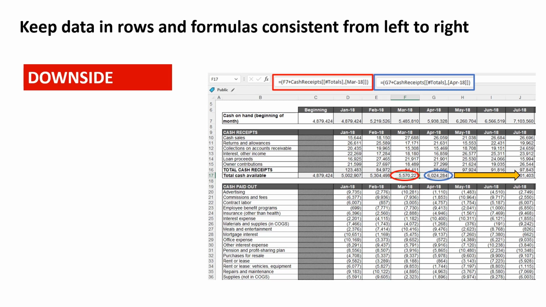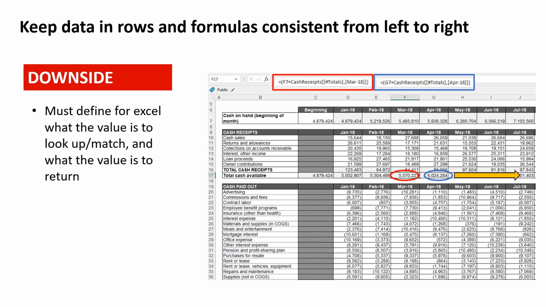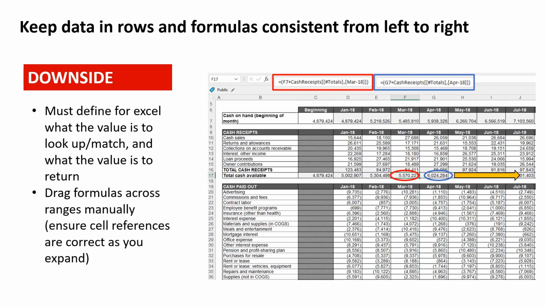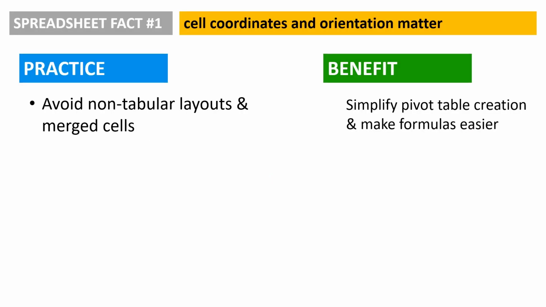Reinforcing this thought of deciding the primary orientation of our data, you can see on the right in this cash flow example that the formula running across the total cash available row is nearly identical, other than the changing month. The downsides here are: 1, that we still have to pinpoint for every formula that we're wanting the same month referenced for our cash on hand and total cash receipt. Secondly, as the timeline in our model extends, we're going to need to take care to ensure that our formula for total cash available and all the other rows is extending properly for us.